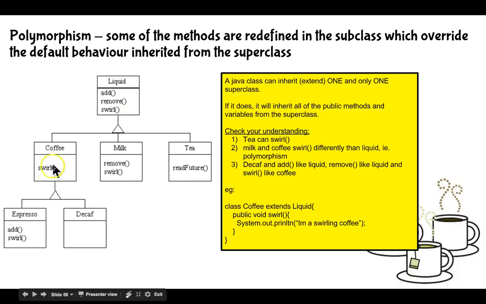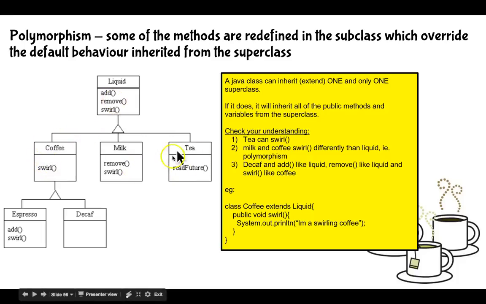but some of them redefine their own methods. So for example, swirl, which is a method in liquid, is redefined in the class coffee, and it's redefined in the class cappuccino, but it's not redefined at all in decaf. So if I'm in a decaf class and someone says swirl, what I do is I look first of all in my own space. There's nothing there. So I go to the next level up and I hit a swirl here, so that's the one I'm going to take. If there'd been no swirl there, then I would have gone up and used the liquid one.